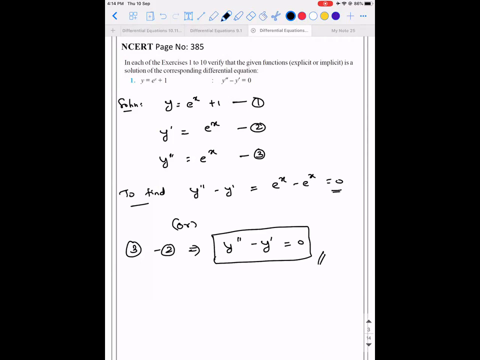So this exercise is about your differentiation only. You can ask me why this chapter is after integration. It is because from the next exercise you will need it. As of now, what you're doing is forming the differential equation. In the next exercise, they'll give you the differential equation and ask you from which function we got this differential equation. Okay, moving to the next one.